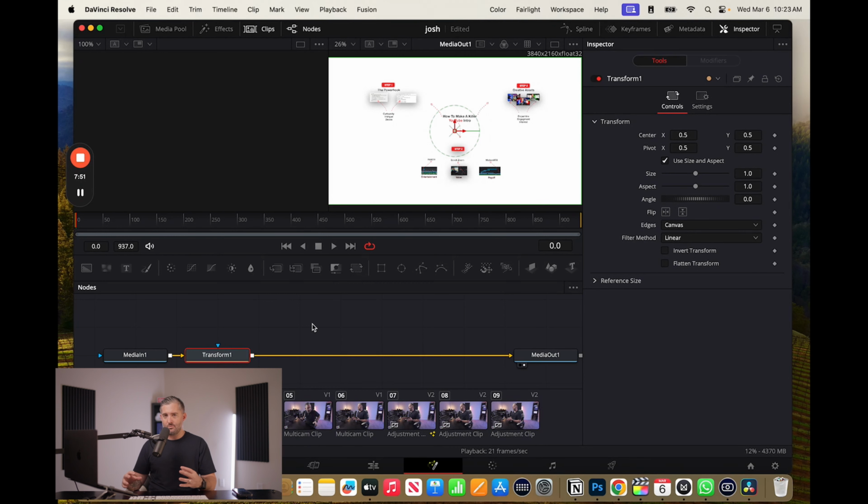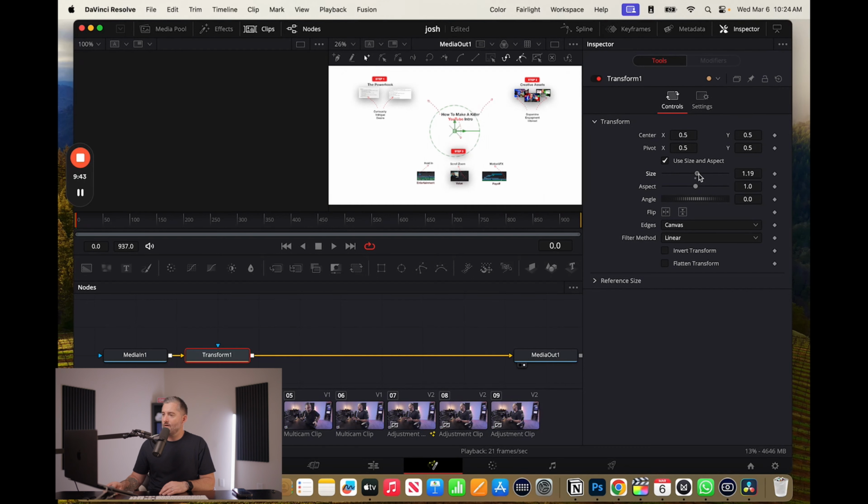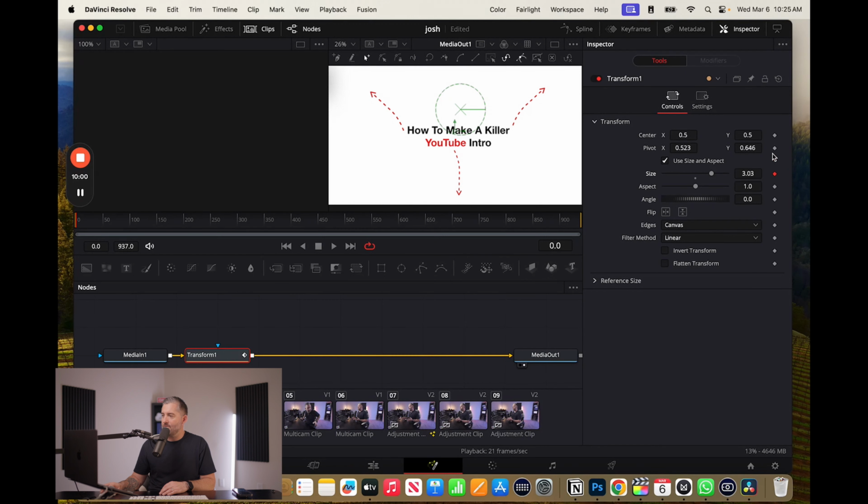So I got this transform thing here, and what I want to do is start zoomed in and then pan up to the left, pan up to the right on each one of these steps. So I'm going to start here. I'm using this thing right here that says size to zoom in, and I'm moving with the pivot in the Y, and I'm going to hit this keyframe. Then I'm going to take my arrow on the keyboard, move over 10 or so frames, and zoom out a little bit.